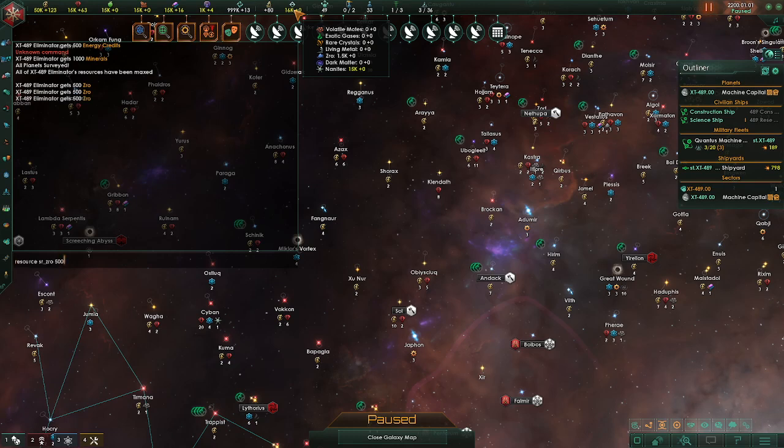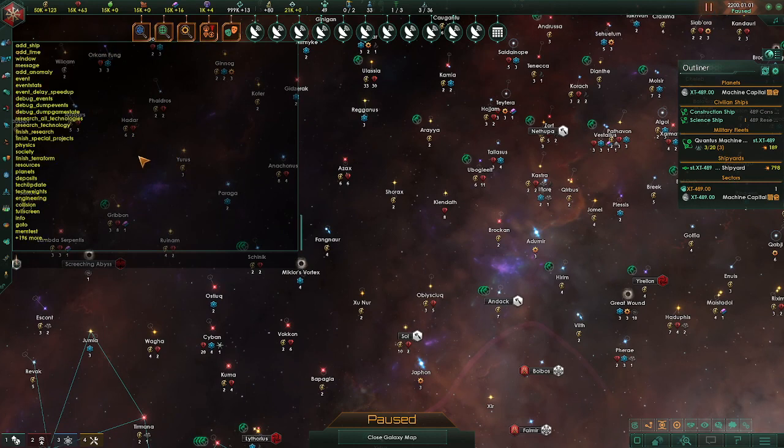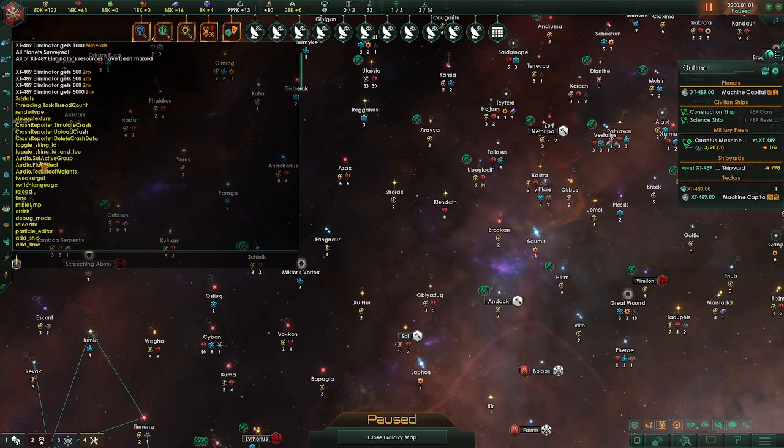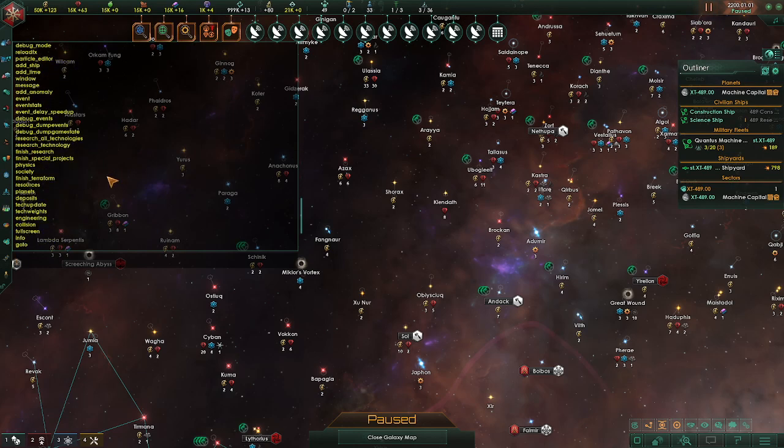1,000, 15,000, let's put 5,000. Get the point? Now, I'm not going to go through this. Only other thing I will tell you is, if you press tab whilst in here, it will bring up a load of options. And these are basically, you put in what you want. Let's say if you want to put crash, you'll crash the game, so don't do that. But, as you can see, there's another 196 more.